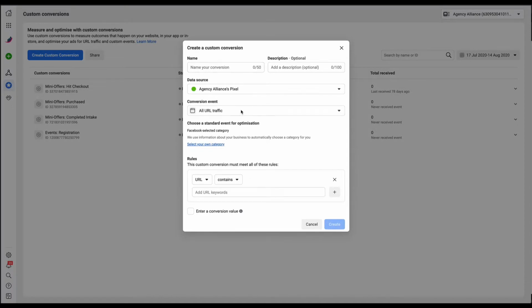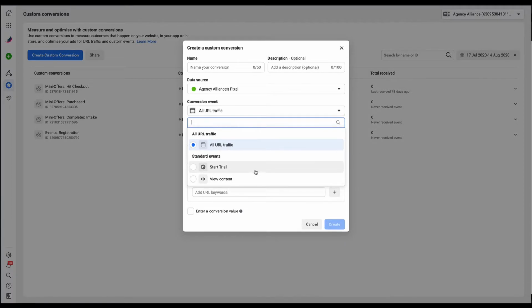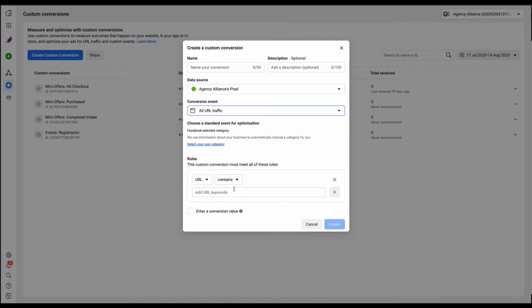When you come in here, you can do all traffic, and it depends on your setup, but you would want to say for your purchase conversion, so you're going to set up your purchase conversion, your URL will contain the confirmation page after they make the purchase.